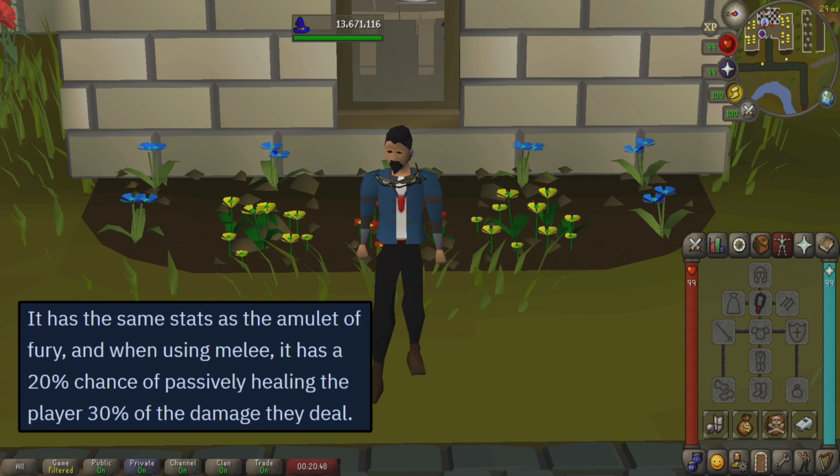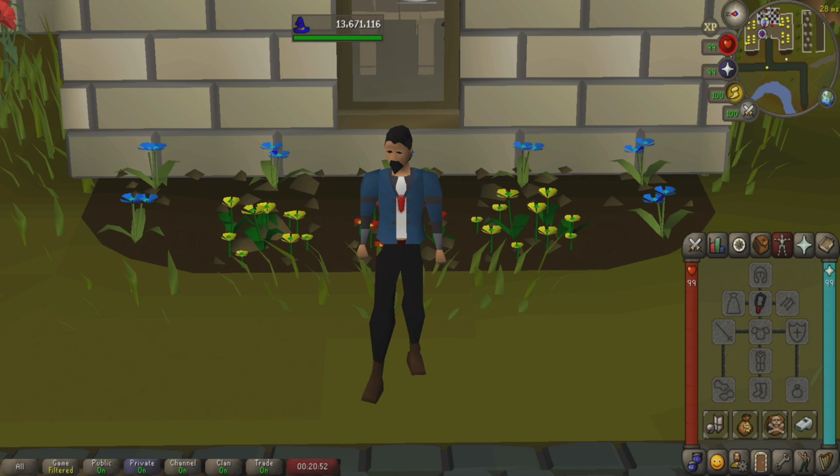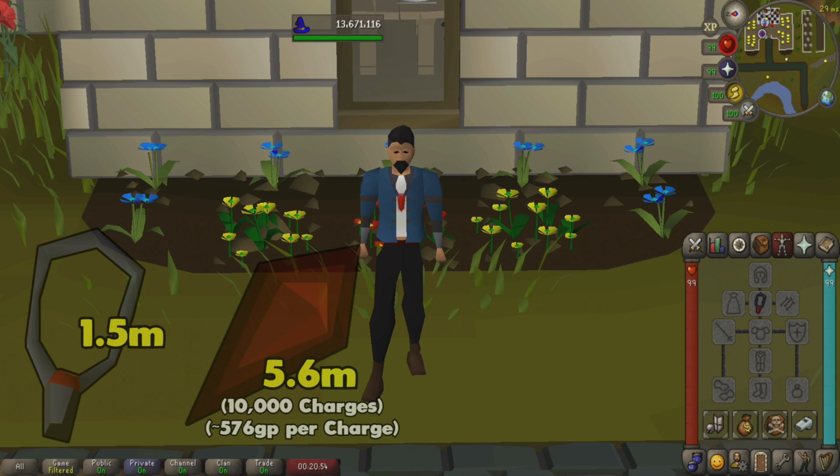So obviously this thing is good, why wouldn't you want to use something like this whenever you're on a melee task? Well, I'll tell you why, and it's because of the money. It costs a decent bit of money to use, and it's one of those things that degrade over time, and then you'll have to rebuy it, get more charges, and that's how you continue using it. Thankfully the amulet doesn't degrade, so you'll still have your fury after the blood runs out. It's just the shard, that's the piece that's going to break down.